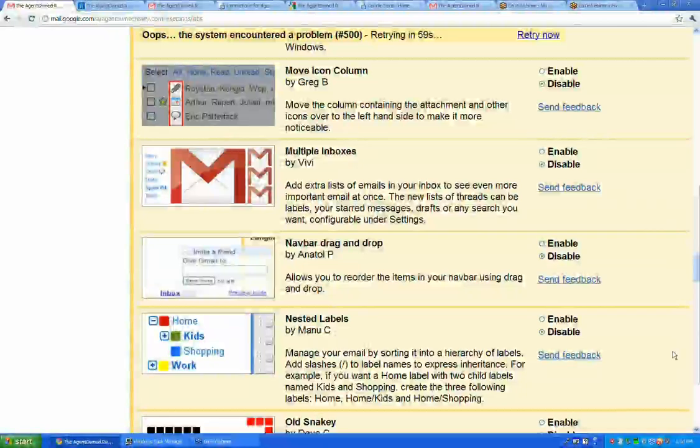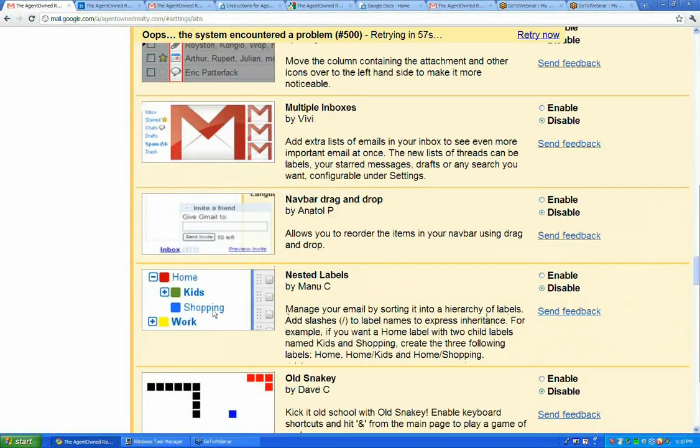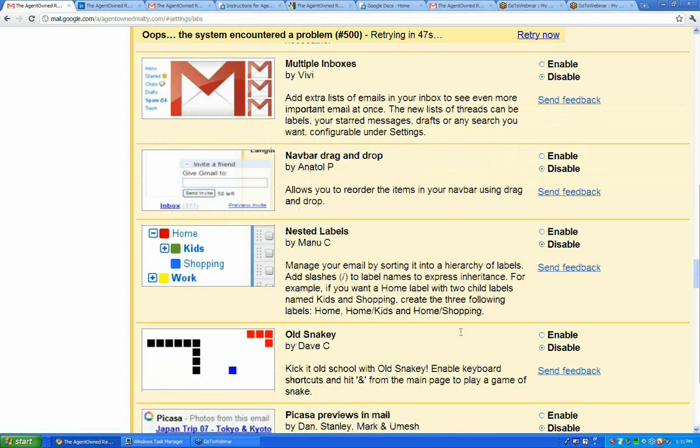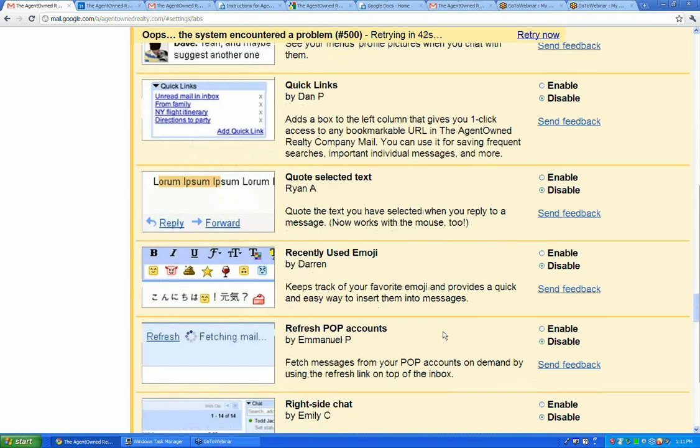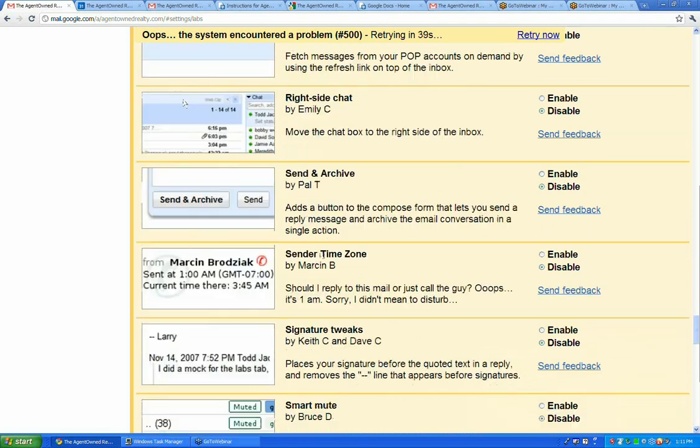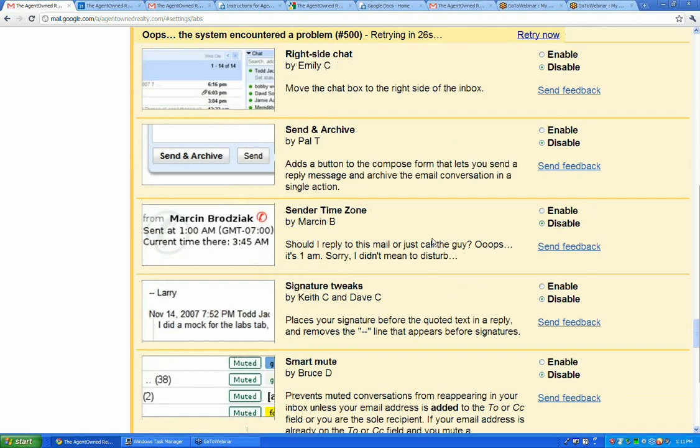That is a nested label, much like your nested folders where you would have home, kids, and shopping folders. Here we have home, kids, and shopping as labels so that you can have labels within labels within labels. A very nice feature. And again, some of them are cutesy, but there are a number of them that you will find very useful as you work along. They allow you to change chat around. This is something that if you're right-handed, it's not a problem. If you're left-handed, you might want to switch things back and forth, much like the mouse buttons that you can reverse from time to time.